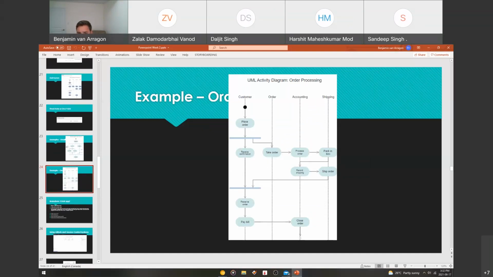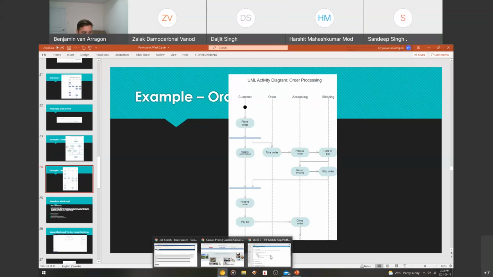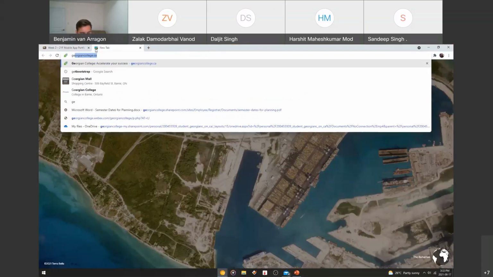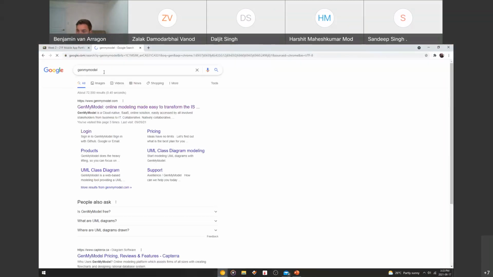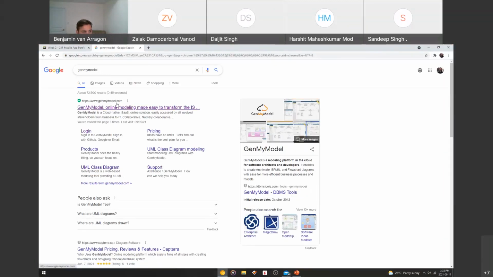Cool. Any questions about activity diagrams? Is that a pretty basic run through? Most of you guys have used them before, so I didn't want to spend too much time on it. Any questions? I don't want to jump ahead. If anyone's got a question, then we can talk about it. No questions? Cool.